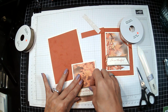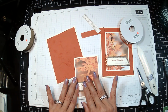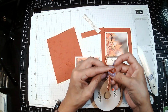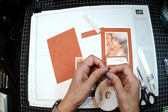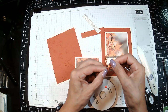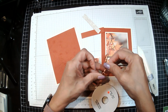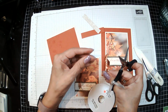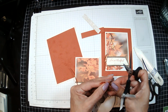We'll get that straight. There we go. Now we got that nice little wave to it. And then I'm going to take this ribbon, and this is just a knot. I'll just kind of fuss with it just a little bit. Try and keep it kind of flat. Those ribbon scissors back out. There we go.